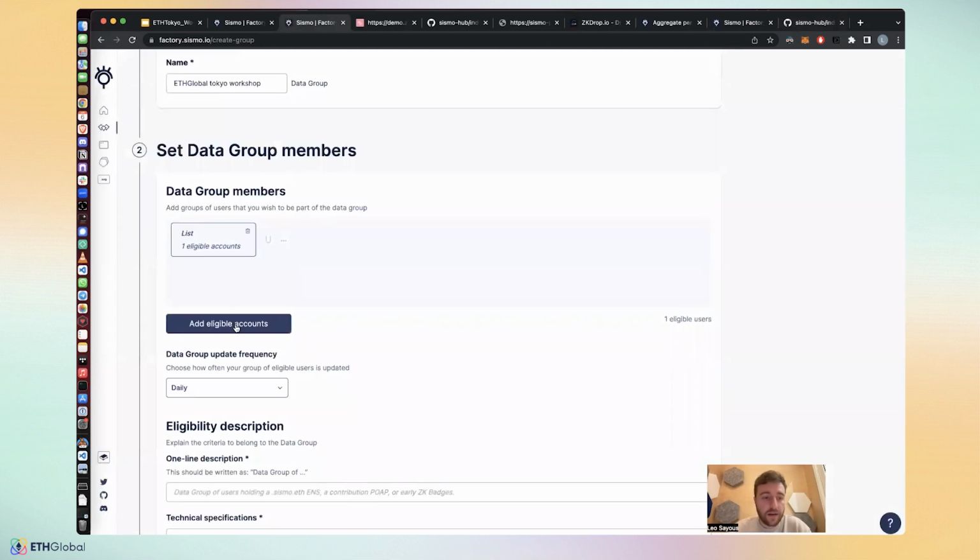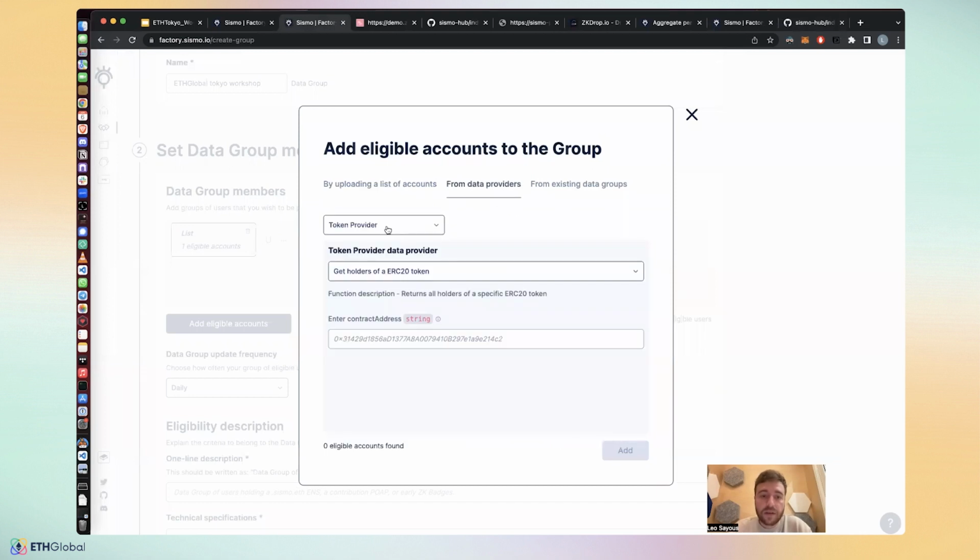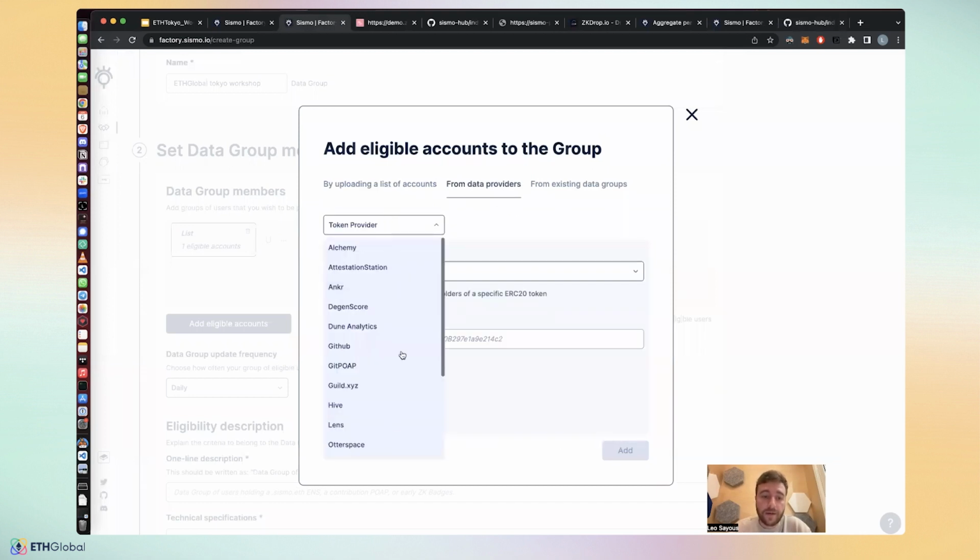Let's add it here. But you can also directly use the data providers that are here. So all the Sismo Web is open source. So when you create new data providers for the community, it will appear here automatically. We have also some bounties to create data providers and to let them add here.